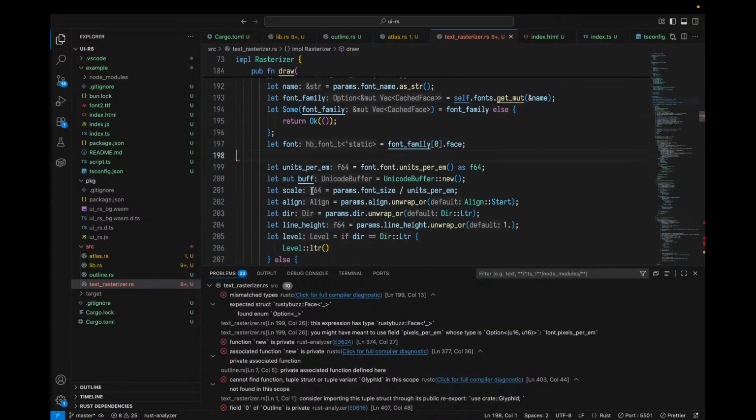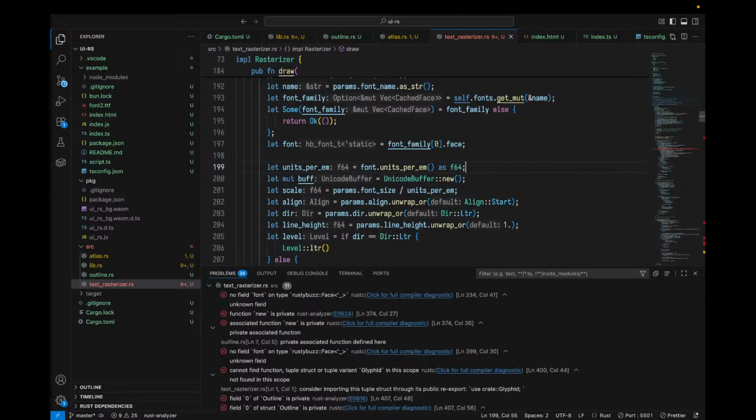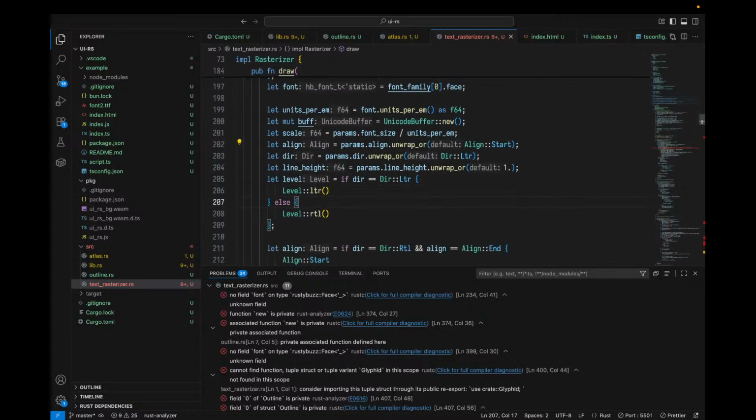I'm gonna remove this font now. I don't know why I'm still accessing it like this. What else am I missing?